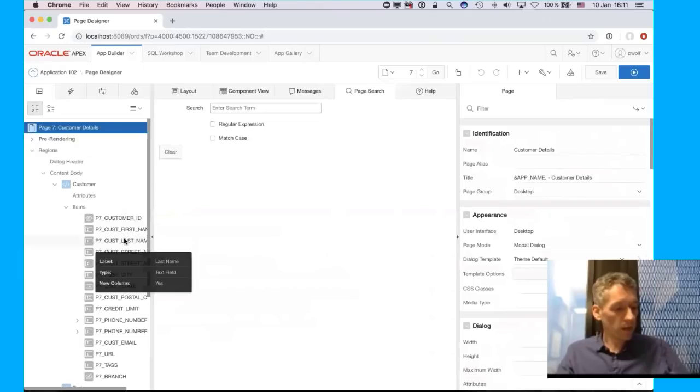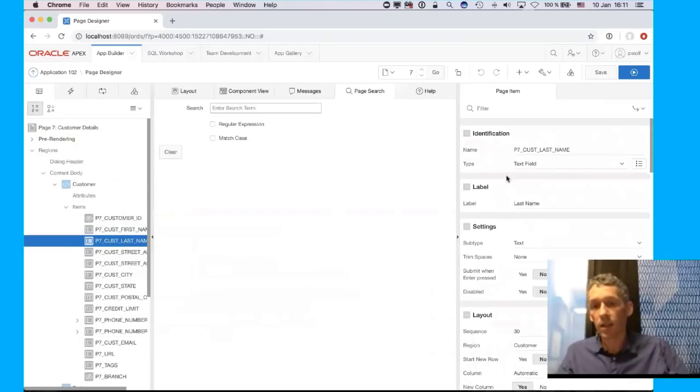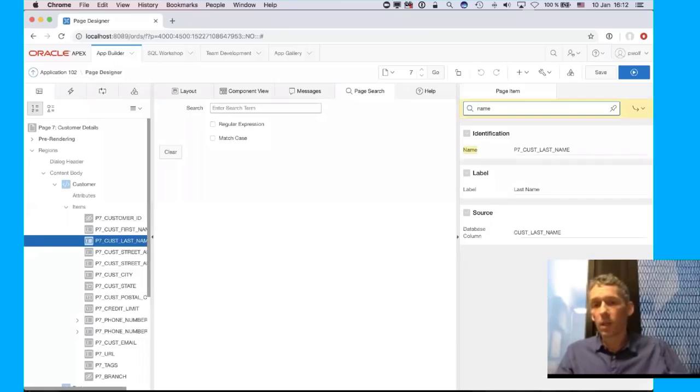So if I highlight, for example, customer last name, and that's also an extension we did in Apex 18.1, the filtering capabilities up here in the Property Editor have been enhanced. So like, for example, if I type in name, first of all, it will show me all the properties where name or a part of name is contained within the property name, in the group name, or in the label of the property. But it will also find me all the properties where the current value contains the search term.